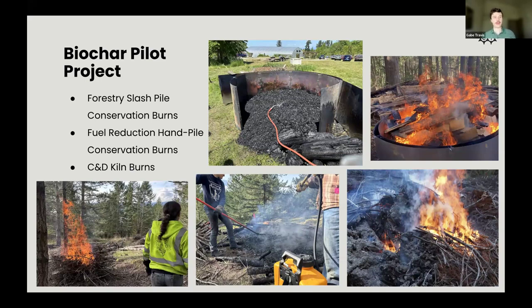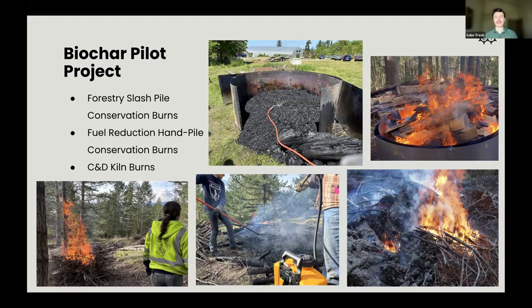And then the third one was construction and demolition waste, so using clean wood waste from construction and demolition to produce biochar. And here are some pictures of a couple of those different activities. Right in the middle of the screen, you can see this is a low-tech biochar kiln. That's when it's full of biochar and open after you've started the quenching process of putting out the flames.